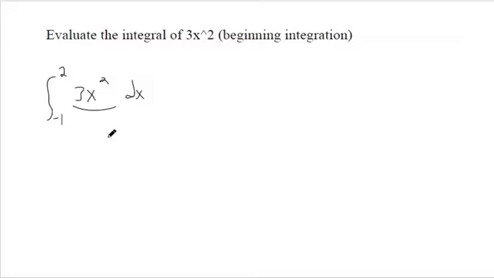So we have to think, what function would have a derivative equal to 3x squared? We just need to work backwards with the power rules of derivatives. The derivative of, let's say, x squared is 2x to the first, right? Because the power rule says the power comes down and multiplies, and then the power gets reduced by 1. So if we're taking an antiderivative, then we want to consider a bigger power. The antiderivative of 3x squared has to have an x to the third in it somehow.